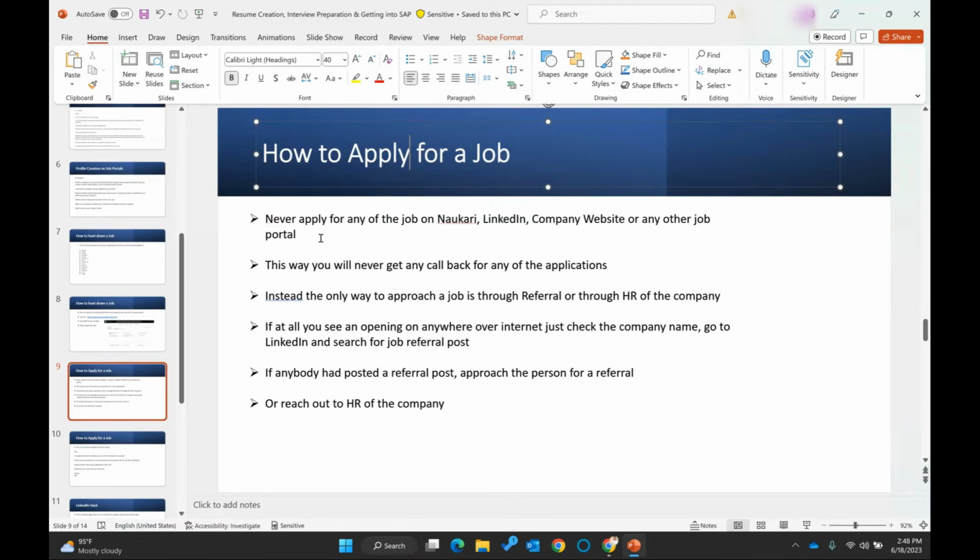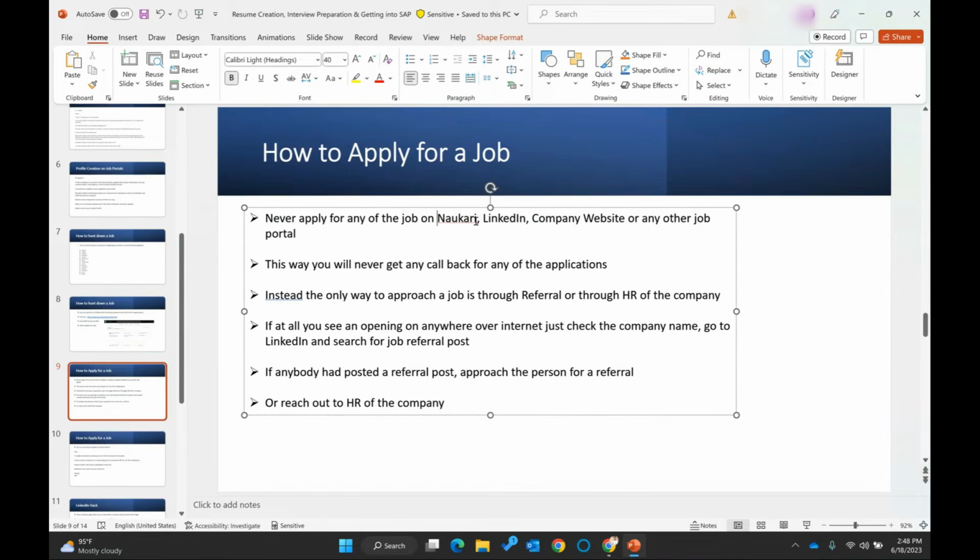The first thing we need to understand is that we should never apply for any job on Naukri, LinkedIn, any company website, or any other job portal. Even if tomorrow you create a job profile on Naukri, you will start seeing many job openings and companies asking for candidates with experience or without experience, but we never have to apply for any job over there.